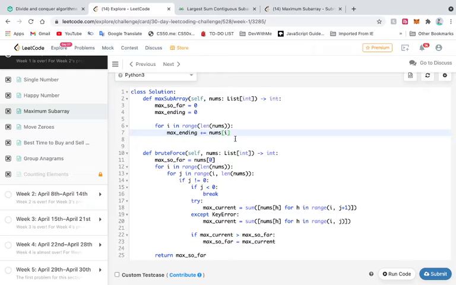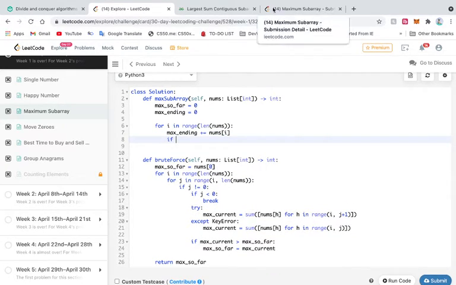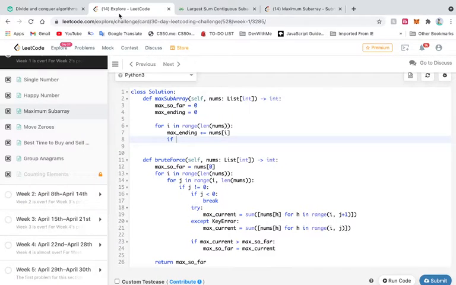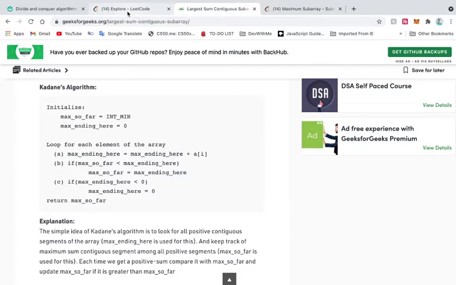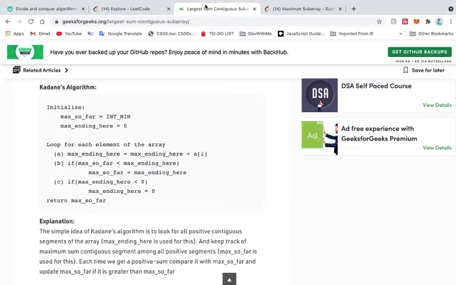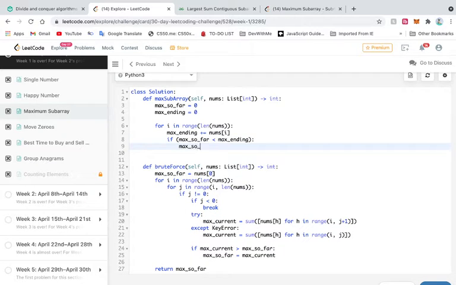Okay, so let's see. If max so far is less than max ending here, then I want to say max so far equals max ending.